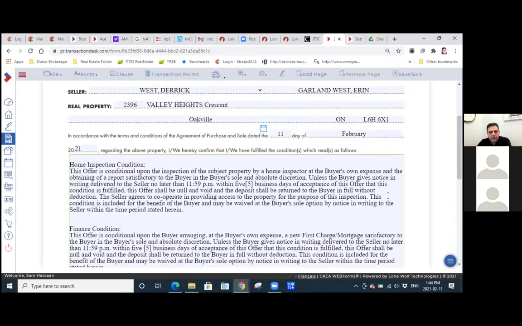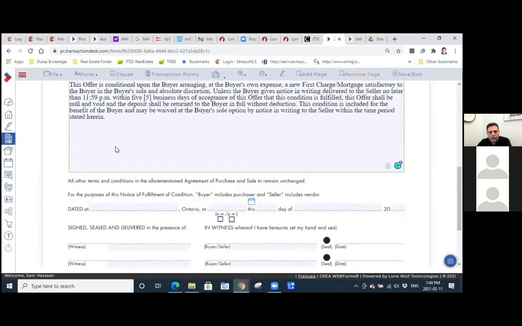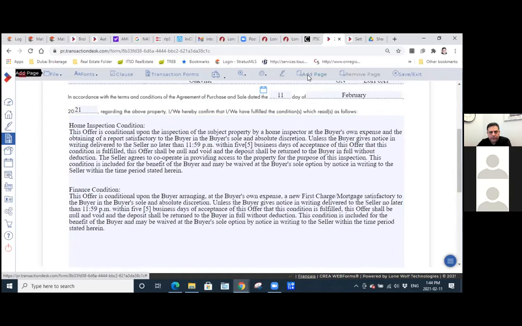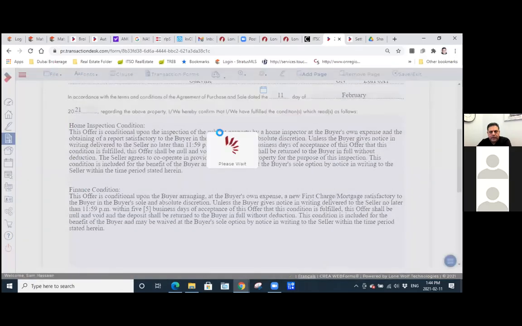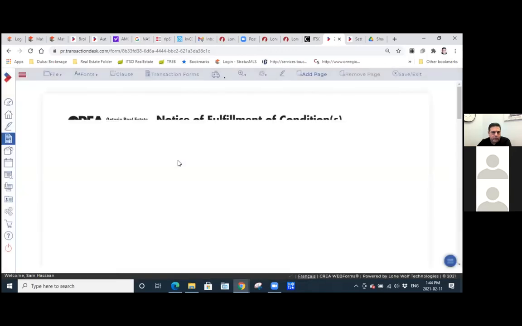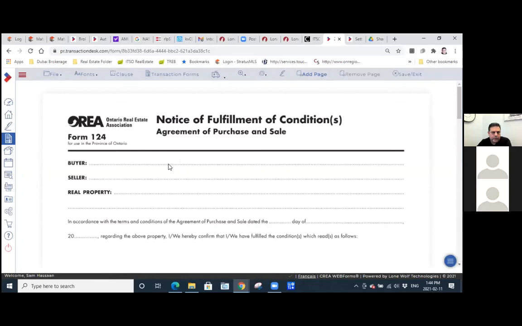Now, you're limited here, right? It's a 1-pager. You're limited to the clauses here. So if you wanted to add another page, you would do that up here. Add another page, say yes, and it brings in another page at the bottom, in which case you can add additional conditions to be removed.